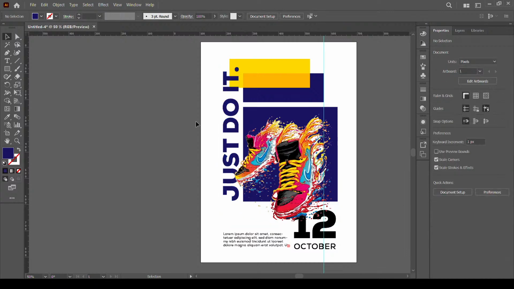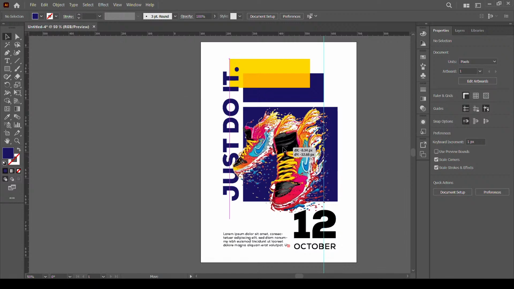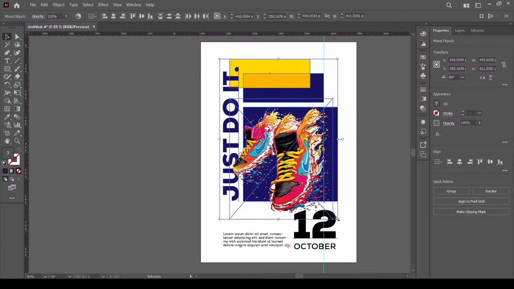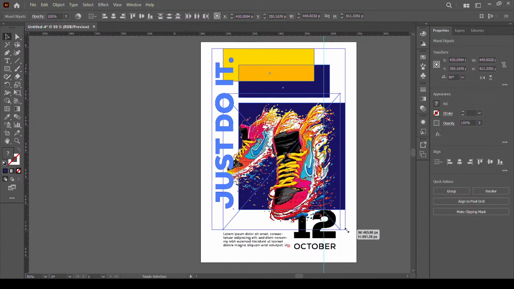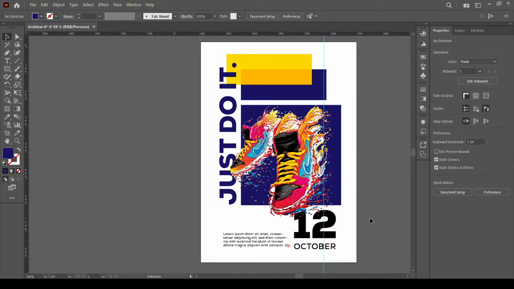Yep, I love it this way. So I'm going to highlight all these and increase the size by clicking, holding alt and shift. Holding alt and shift is going to increase to the middle, and this is it. Nice.